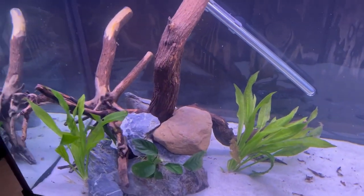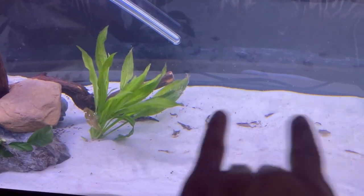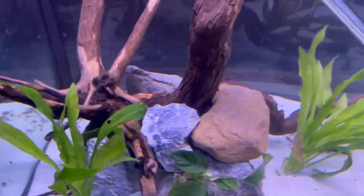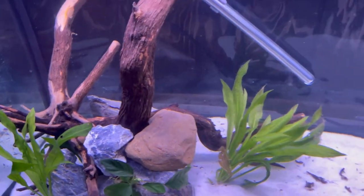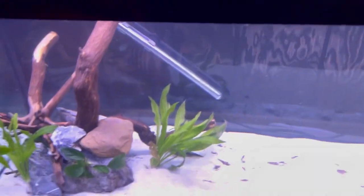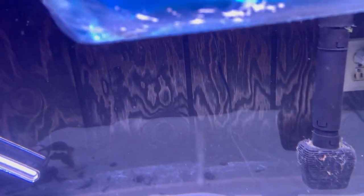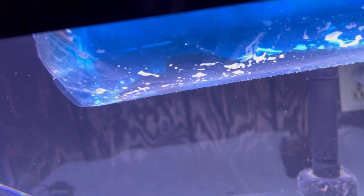Keep in mind this scape isn't done yet at all. I've got some wood in and a lot of bark along the bottom of the sand — this is brand new sand so I'm gonna vacuum that up. There's a royal pleco in here making a mess, so this is probably going to get rescaped three or four times before I'm okay with it. I'm also upgrading the filtration on this tank to an FX4. He's been sitting here for about 35 to 40 minutes now, so let's start getting him acclimated to the water.